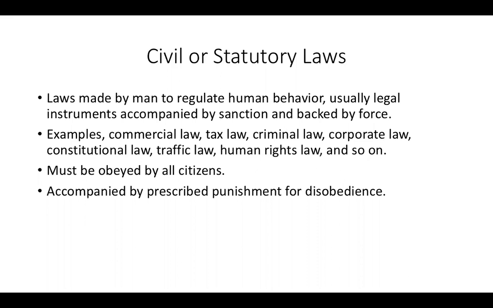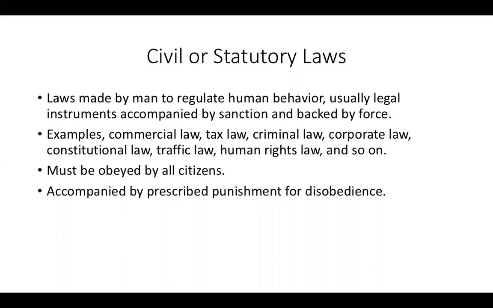Now, civil or statutory laws. These are laws made by man to regulate human behavior, usually legal instruments accompanied by sanction and backed by force. So natural laws are not man-made. They are already there, out there in nature. But civil or statutory laws are man-made, made by man for the sake of man.